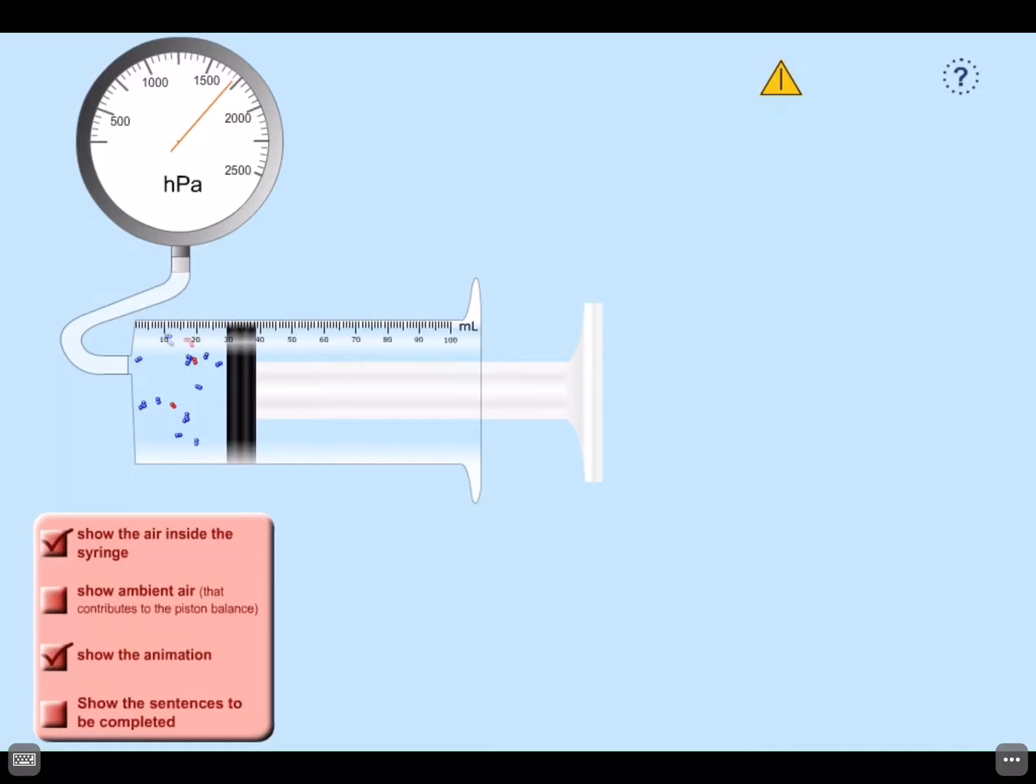Also, you'll notice that on a small scale, what's happening with the gas particles, you have a lot more collisions. The more collisions you have, the higher pressure you will have on the big scale. If I go very small, as small as it will let me, you'll notice that our pressure goes way up, and the number of collisions increases accordingly.